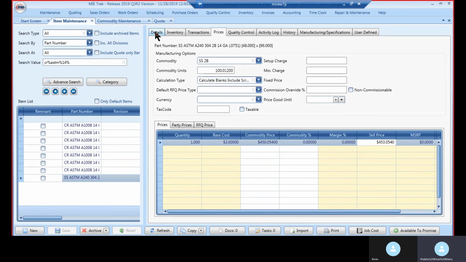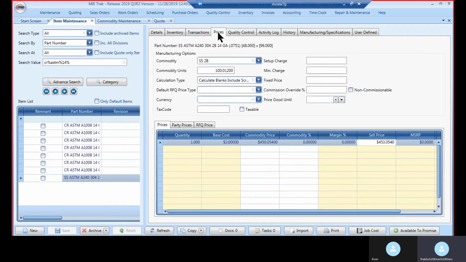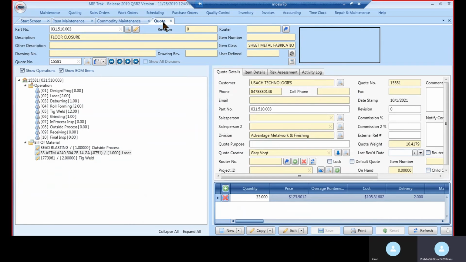So you can also see that weight in this tab right here. So it's the same. And now, $4.50 times 100 will be roughly $450 and change. So that's what the system is saying, that when you go and procure this week, you'll be paying roughly that price.